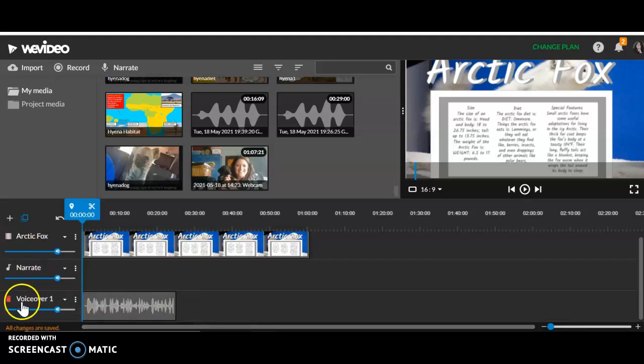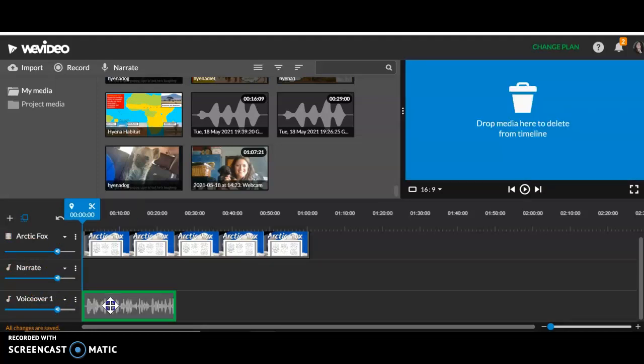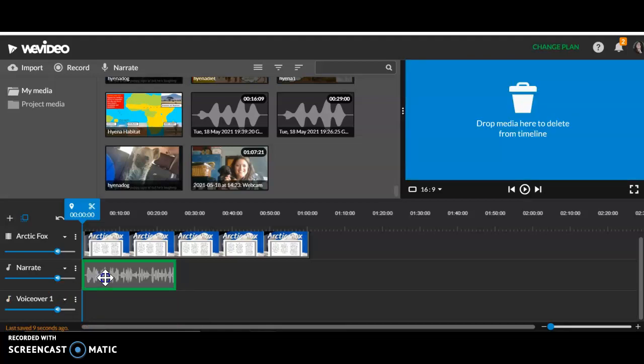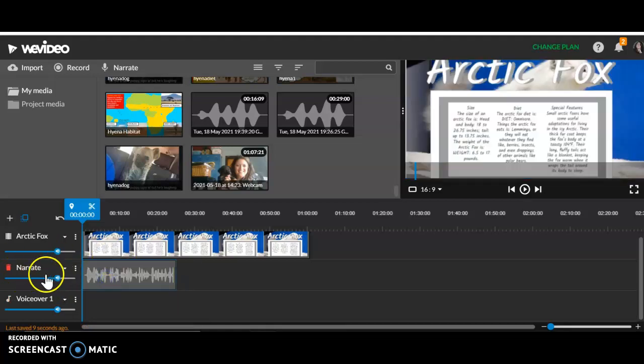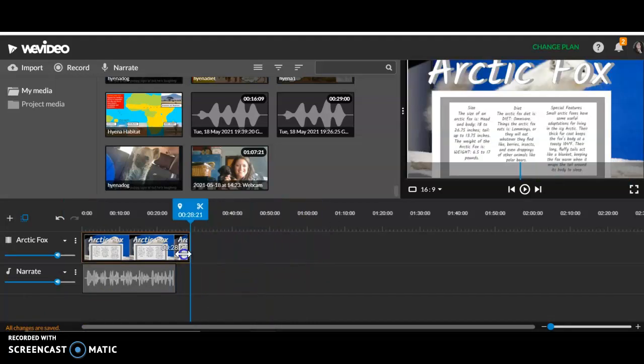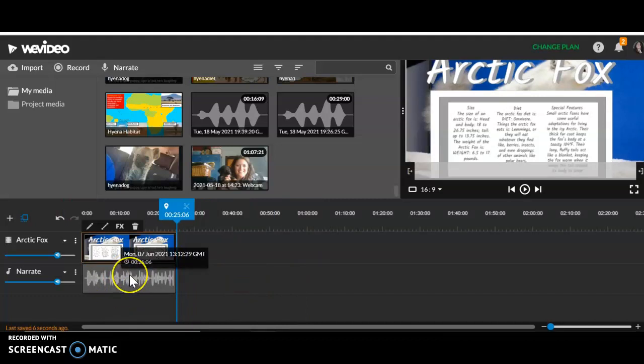When you save it, you're going to notice for some reason it gives you a whole new row. You don't need that row. So you're going to take your recording here that literally looks like a sound wave. You're going to move it to narrate, because that's what it was. This was me narrating. I'm going to get rid of this voiceover thing. Don't worry, I can add all that stuff back if I want to, but I don't need it now. And then I'm going to match up my slide so that it ends when I finish my reading.